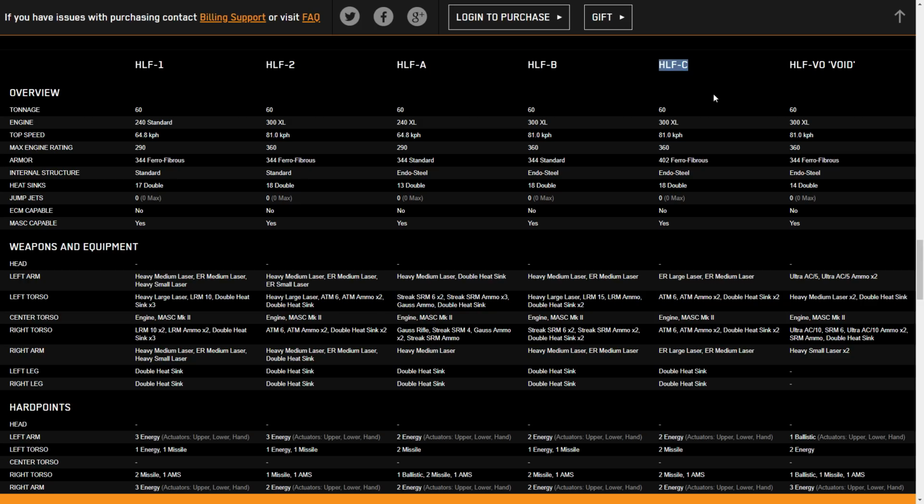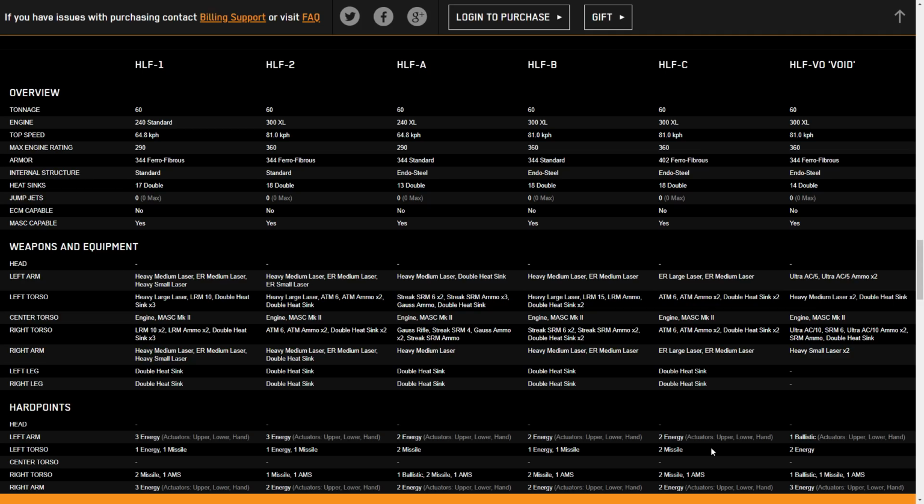We have the C here, the Charlie. Same thing as the B, except kind of like the A, although minus the ballistic. That's the big difference between them. They have the 2 energy on each arm, which is the exact same as the A. The 2 missile in each torso, which is the exact same as the A. The only thing this is missing is that one ballistic in the right torso. So any of the builds that you can do on the A without its ballistic, you can do on the C, but faster. And that's it. Like, there really isn't much else to these reinforcements. I don't see a reason to get these reinforcements beyond if you want to do specific builds faster, but you probably will be fine with just the standard pack.